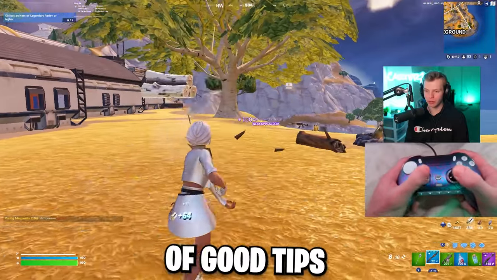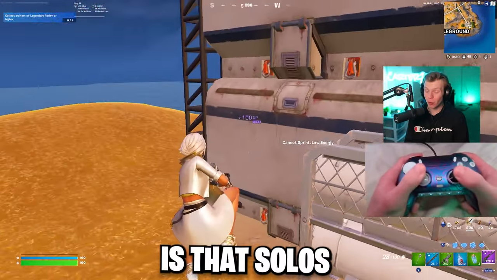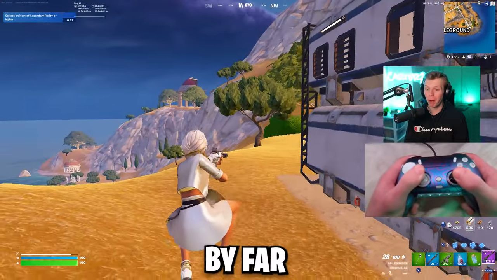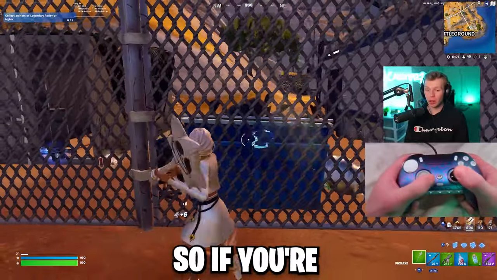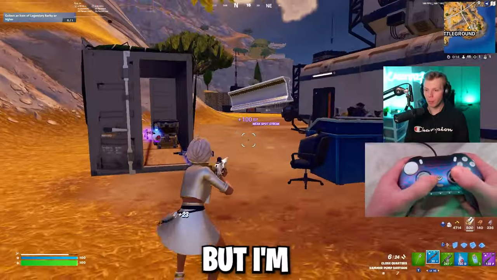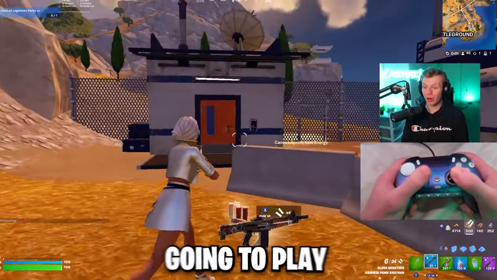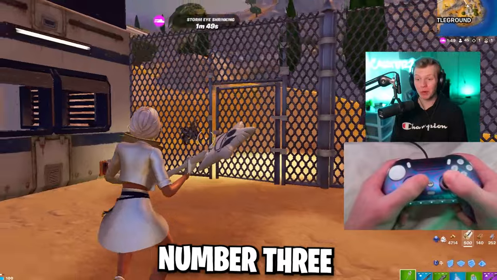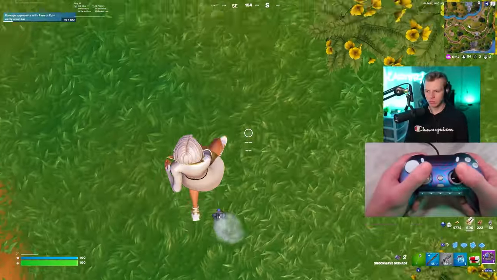There we go. All right, there's not a ton of action right now, so let's just go rapid fire on a couple good tips for hitting Unreal Rank. So number one was the drop spot. Number two is that solos give the most percentage by far. If you have a good game in solos, you go up so much. So if you're a decent solos player at all, I definitely recommend playing solos. But I'm not gonna lie, team game modes are a lot more fun, so you kind of have to balance that. And if you are gonna play with teammates, then follow tip number three, which is make sure you don't play with teammates that are higher ranked than you.